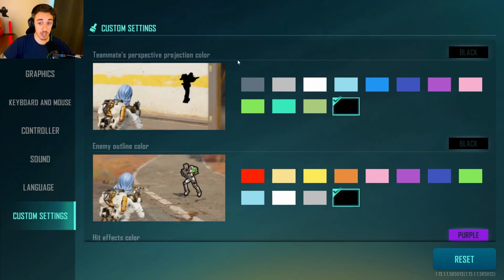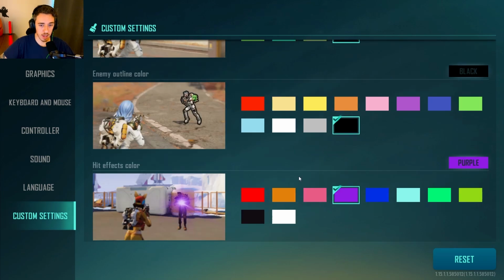So for custom settings, this is a new tab as well. For the teammates perspective, for me, black is the highest visibility. I don't know why, just for me, it shows up the most. I keep it on black. And then this is whatever. I mean, this doesn't really matter that much. I keep it at purple because purple's kind of my brand color.